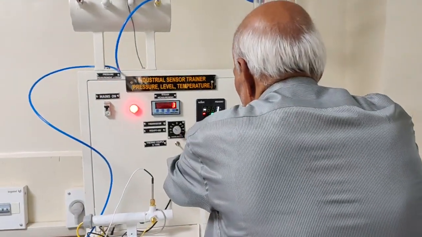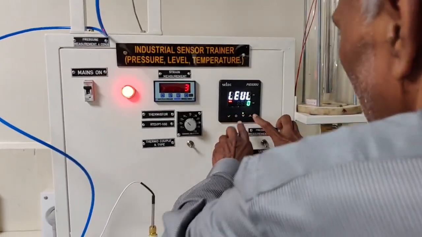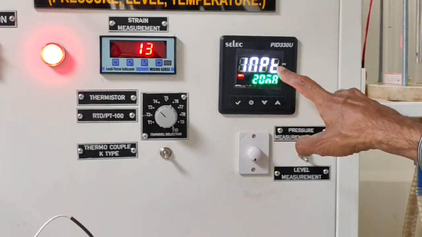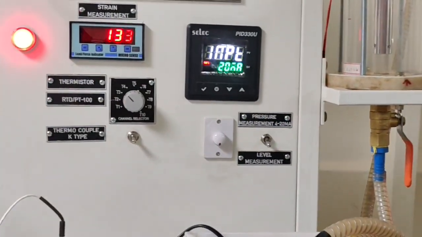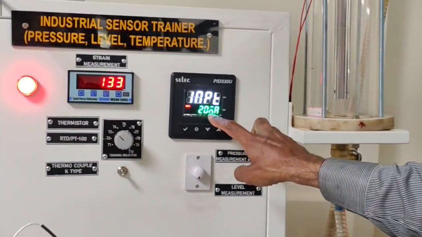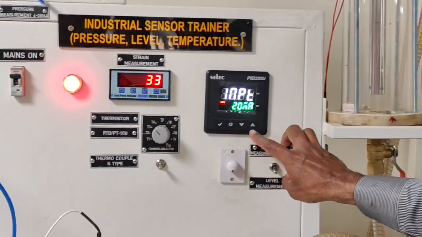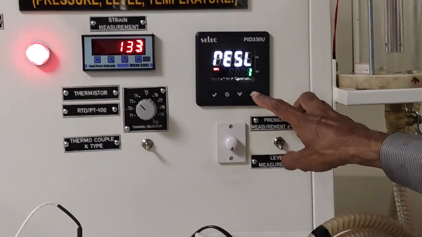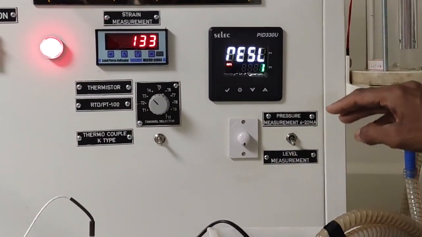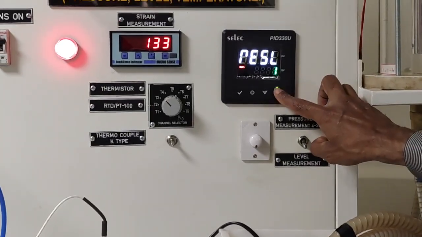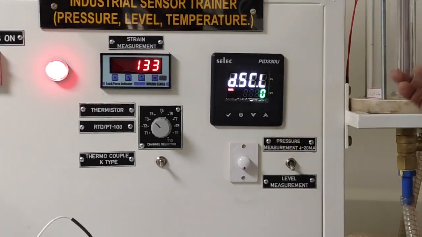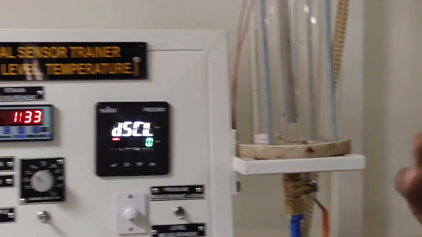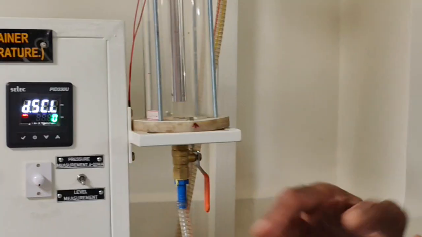I will tell you, here you can see. At level 0, the programming will be done. Input is there; you need to program it for input current. What is the maximum input current that you need to program? Then next is resolution. How much resolution do you want? Normally at level 1 mm we check it. Then display scaling: what you want to read, you have to give as display scaling. So for input scaling and display scaling, you need to program.